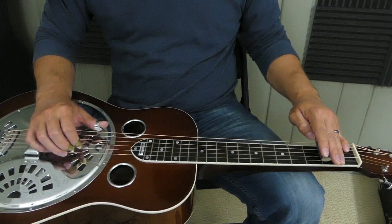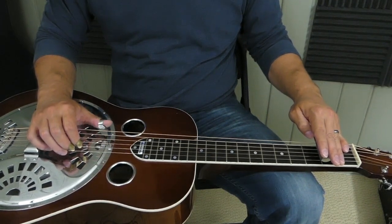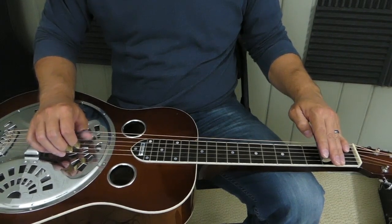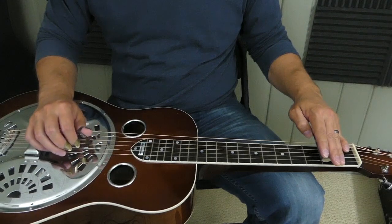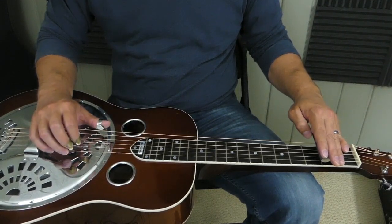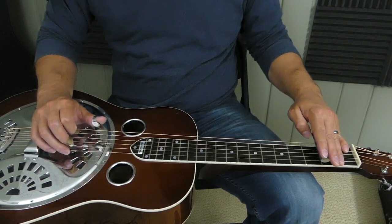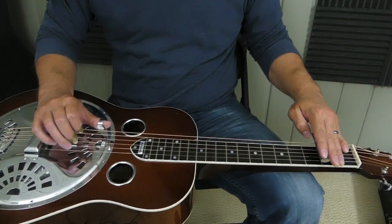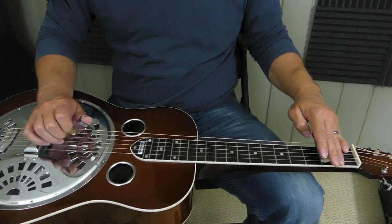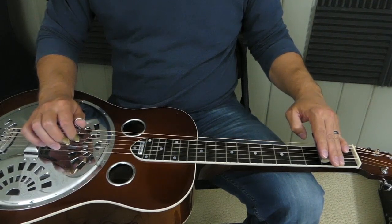But anyway, the pattern is going to be thumb, 6th string, bar on the 2nd fret. Then I'm going to pull my thumb to the 4th string, followed by that 3rd string with my index. Then back to the 6th string with my thumb, 2nd string with my middle, 4th string with my thumb, 3rd string with my index.